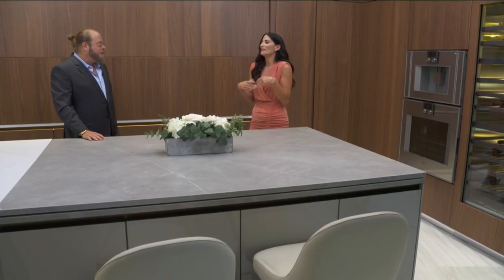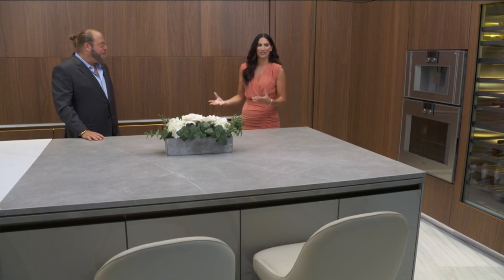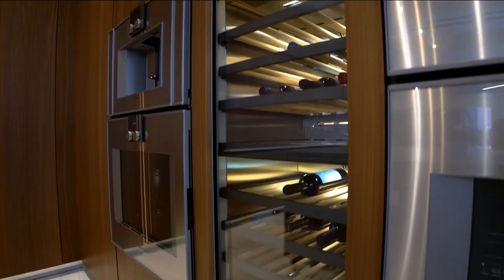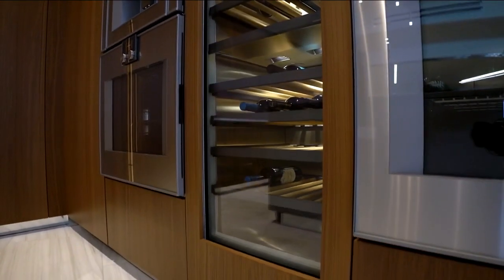So first, let's talk about some of the appliances, all of the upgrades that would be in this beautiful kitchen. I see a lot of Gaggenau here, great stuff. We went through all the different appliances, and Gaggenau, of course, they all have these really cool features. Work with the Wi-Fi, the coffee maker, you can set a coffee and do it from your bed and have it ready for you as you come out. Connectivity is amazing, but we chose Gaggenau because we wanted no handles anywhere.